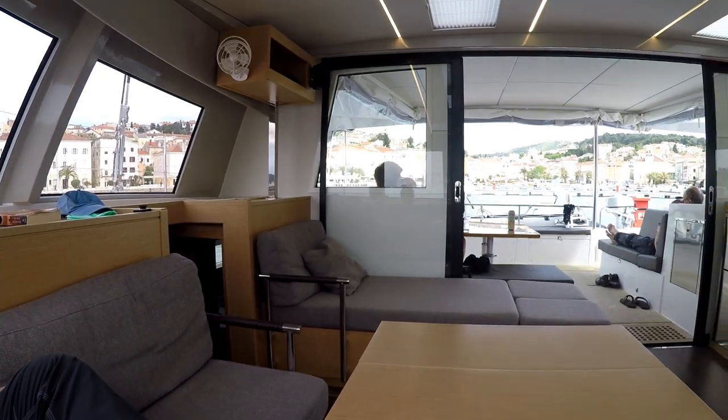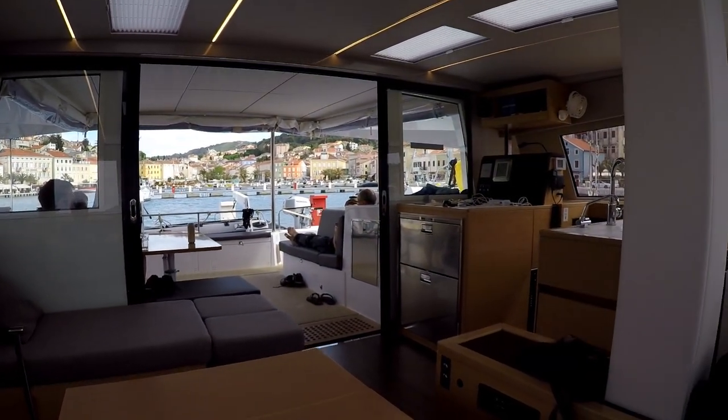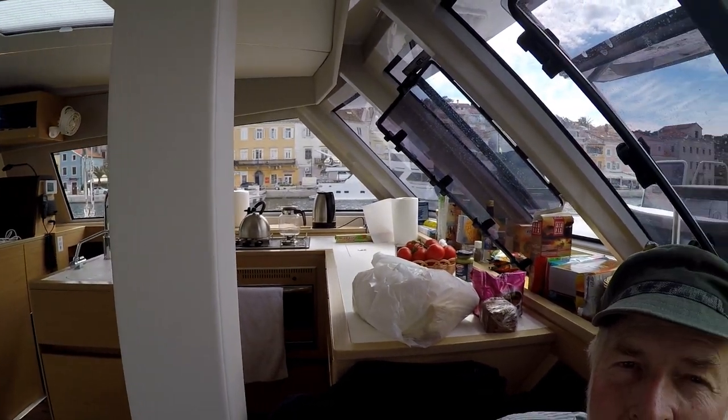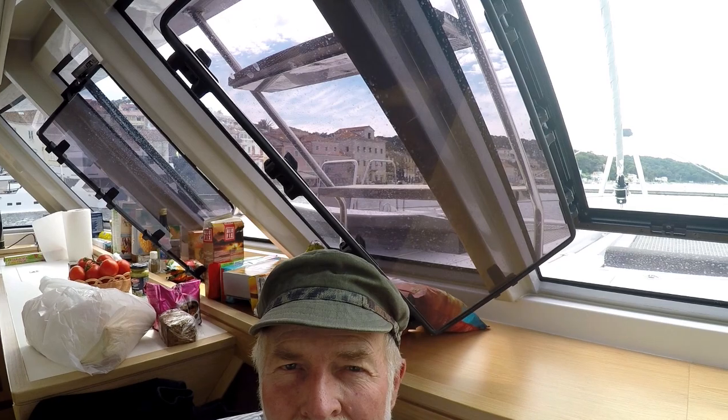One of the interesting things in talking to the charter companies that are actually chartering these boats: I had a conversation with the head technical guy at Ocean Yacht Charters on Saturday when we took delivery of this charter boat. And I said, you charter Fontaine Peugeots, you charter Leopards, you charter Lagoons. Tell me about the Nautitech Open 46. He said, every single person that sails on the Open 46 is highly impressed with the performance of the boat. So far, from a maintenance standpoint in a charter, it's been excellent. No significant issues. A few leaky portals here and there that they've had to deal with. Otherwise the boat's been really solid.